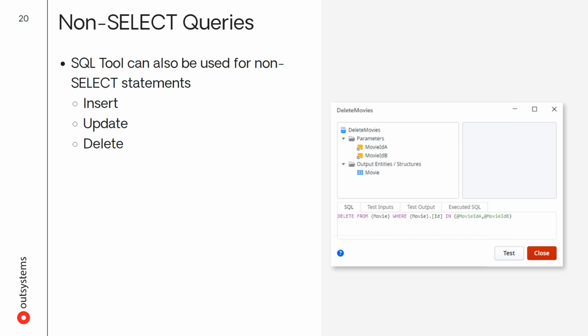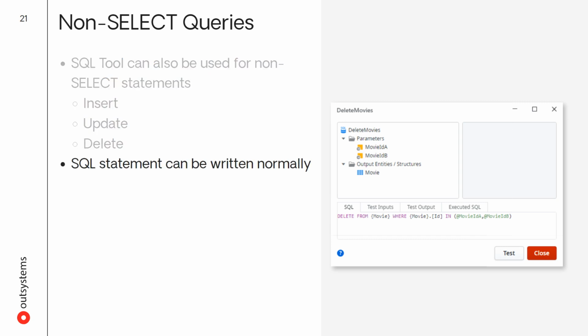However, for more complex use cases, using a delete statement to delete records in bulk may actually be easier and more performant. SQL statements that are deletes, inserts, and updates are written normally as well, with the special curly and square brackets syntax around entities and attributes.